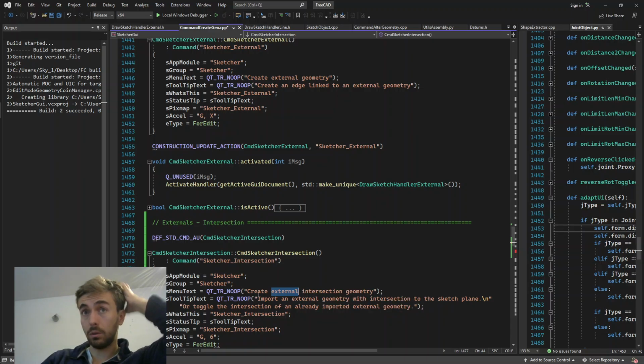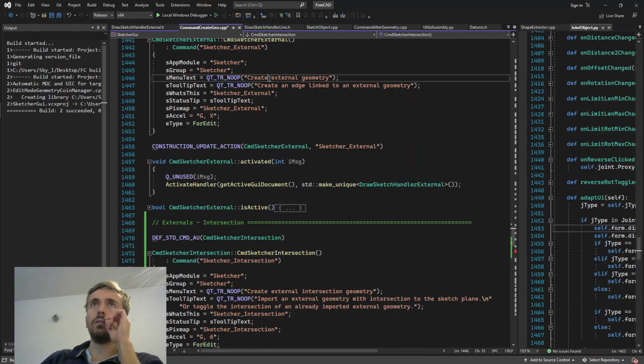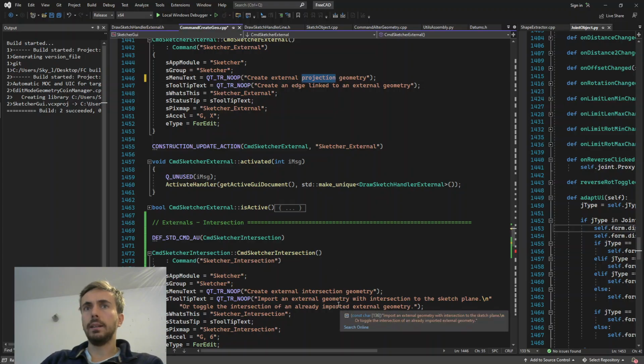We are going to call that create external intersection geometry, and for the sake of logic, we are going to call this create external projection geometry, because this is basically a projection of the current external geometries, right?